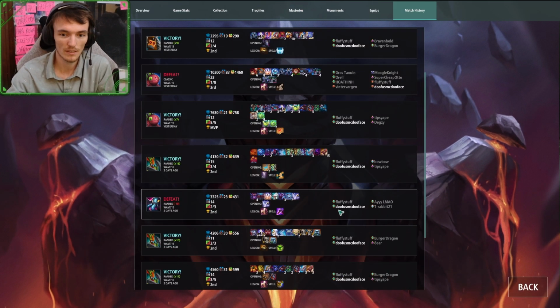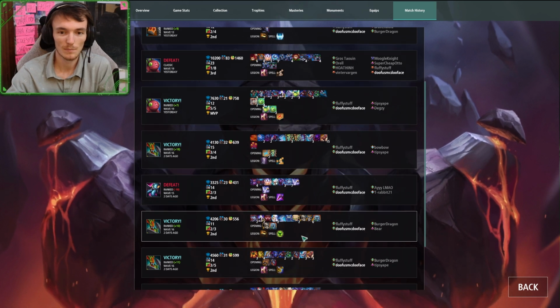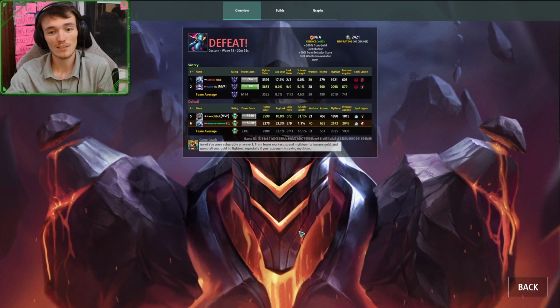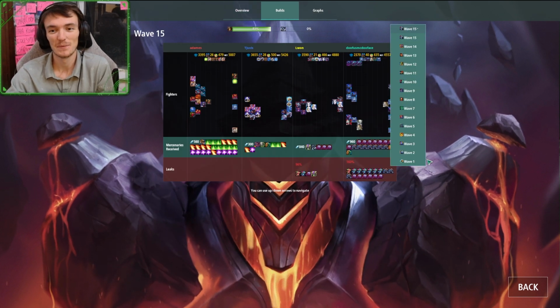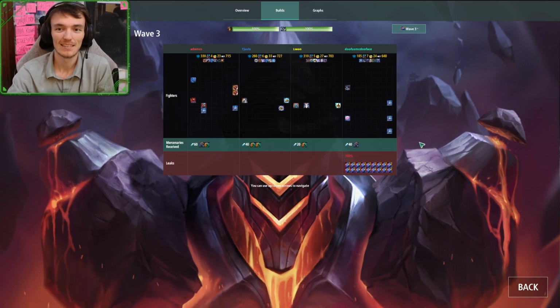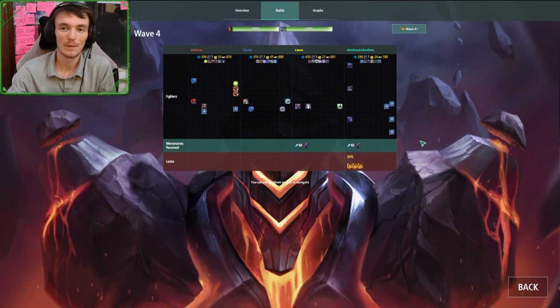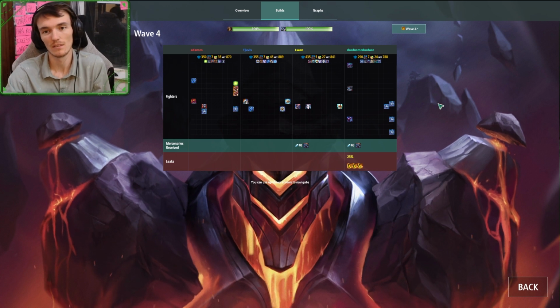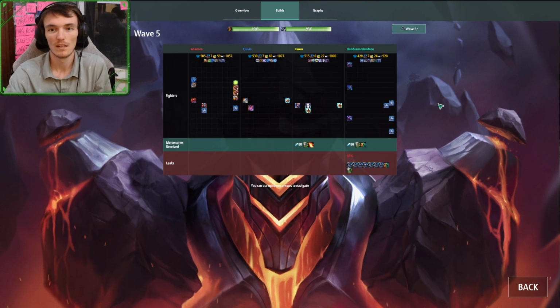Do I have another game with them? Or maybe I didn't get destroyed? Another loss. Or one where I didn't play very well. So I used it on wave 4 for a beautiful Fiesta, right? I mean, its best wave is going to be wave 4.